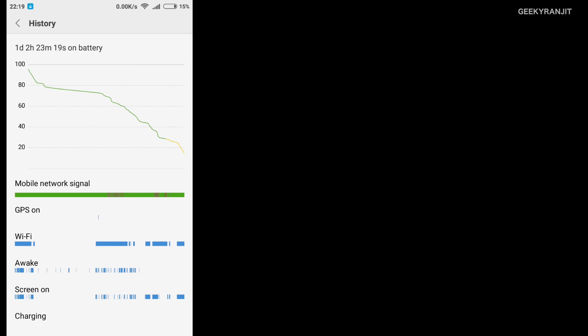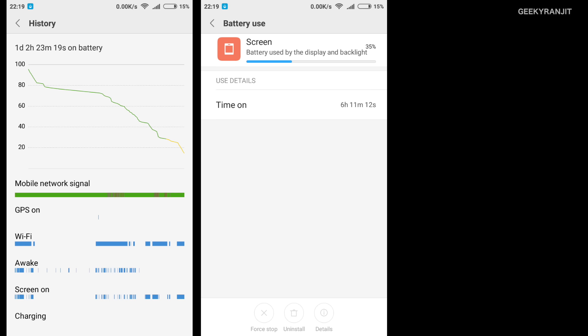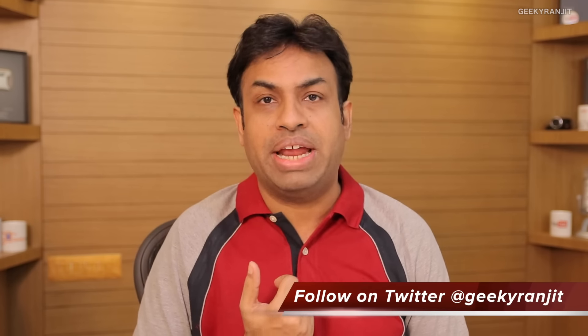Regarding the battery: it has a sealed 3030mAh battery, so it's non-replaceable. The battery life is surprisingly good — not as good as the Redmi 4 which has a larger battery, but good for this size. As you can see from the screenshots, it can easily last over 24 hours. Screen-on time was slightly over six hours, so expect around five to six and a half hours. Tested using a single SIM with Airtel 4G. The regular Redmi 4 could get me seven to eight and a half hours screen-on time by comparison.